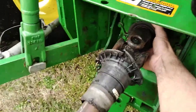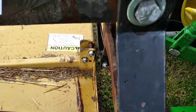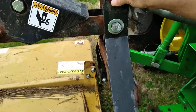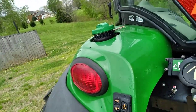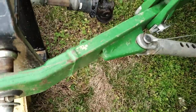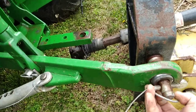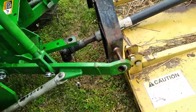The first thing we like to do is simply unhitch the PTO — you can see that was rather easy. The second thing we like to do is pull the pin and get our top link out. There you can see that slides out nice and easy. Get our top link up and out of the way, then pull the pins on our bottom links on the three-point hitch. Unhooked on both sides.